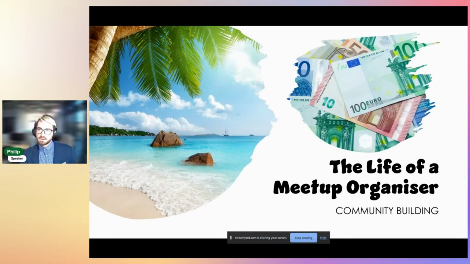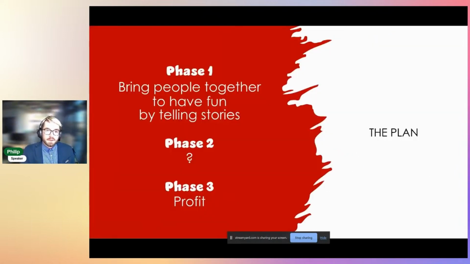So the life of a meetup organizer is very luxurious, as you can imagine. The problem is actually you want to build a community. I'm speaking for myself now. You want to use the app to build a community of like-minded people that meet up, but also that have maybe a place where they can go, and not only the meetup event. So something online and not in person. You want certain features to let them feel included. So you could have new people coming to an event for the first time, and then why not send an automatic message to them: okay, how was the event for you, directly in the app. That's what I actually had in mind, but that wasn't really the case.